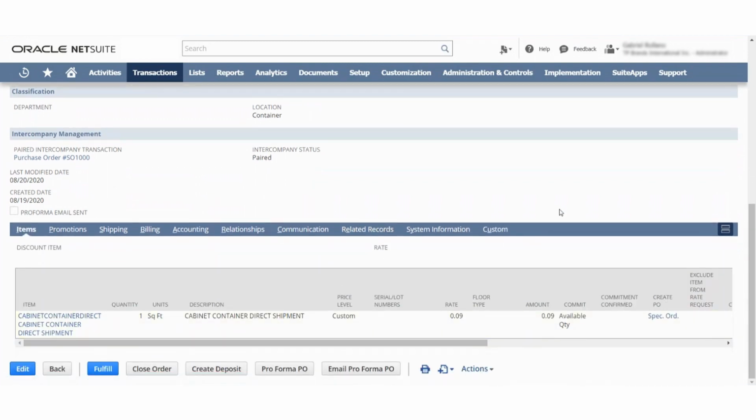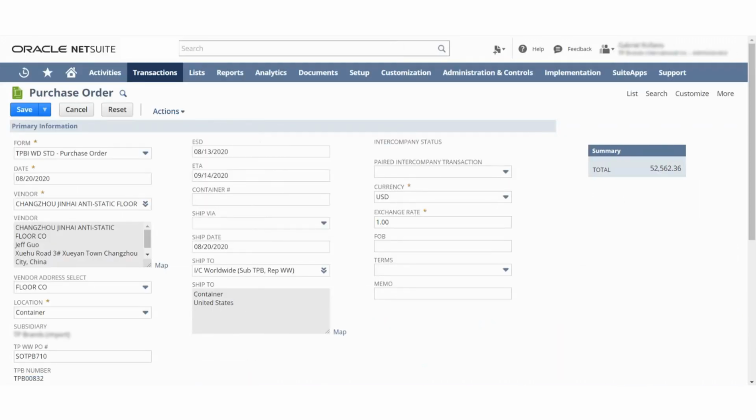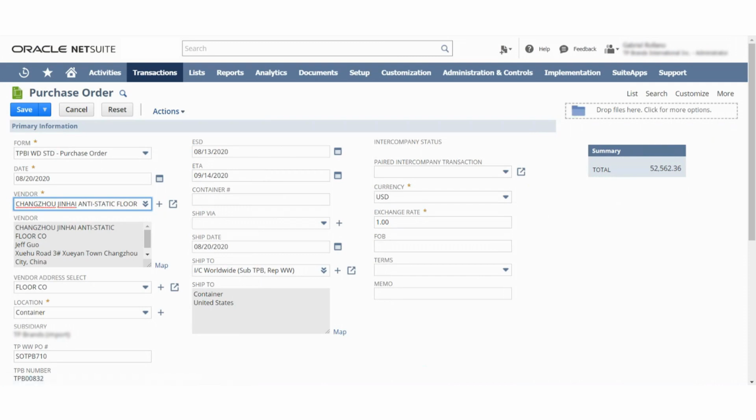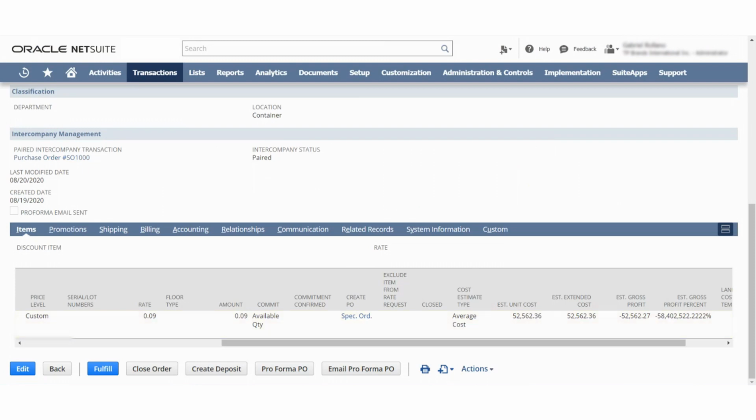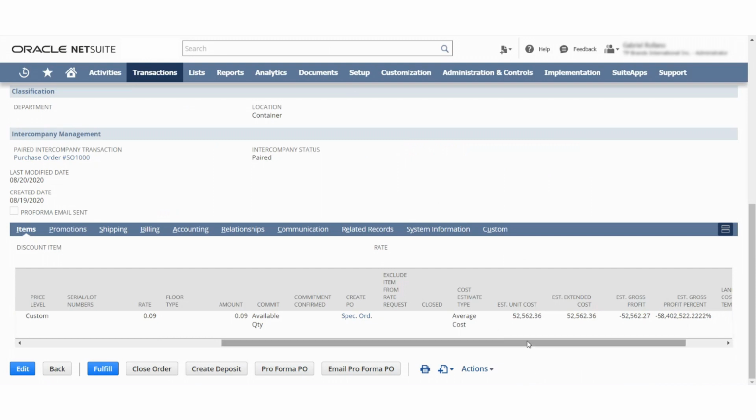When this does happen, I'm going to have to look into why that doesn't happen. But when this does happen, what you want to do is go over to a special order. I wanted to give you a quick response, but I have to look into why this says special order versus drop shipment. In this case, if a purchase order is not created automatically, what you do is scroll down on the sales order to the line item, and you go to create purchase order. It says create PO, and you hit special order.